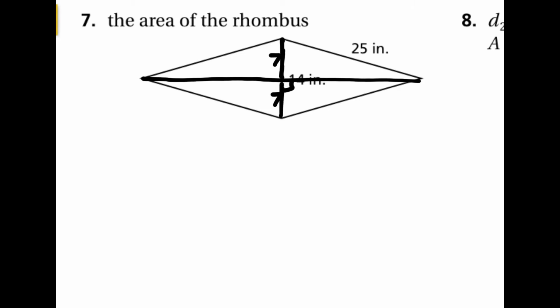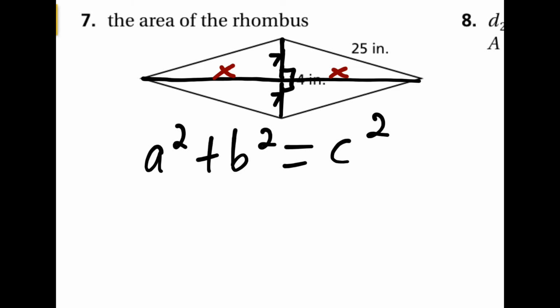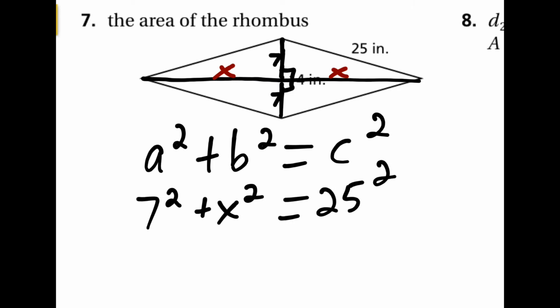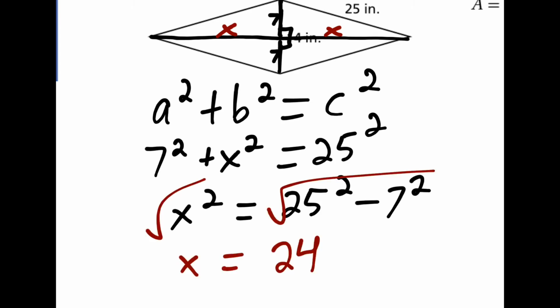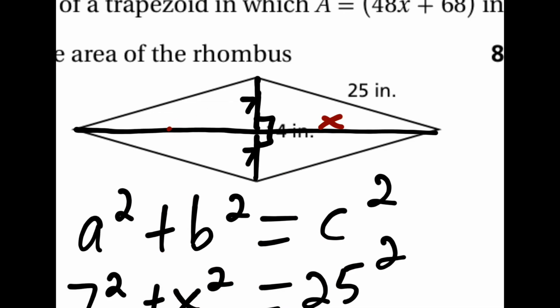And what I've done now is I've created these right triangles. So I can use this 25, which is my hypotenuse, to figure out what this value is going to be. And if I apply it twice, I can figure out my diagonal. So I'm going to use Pythagorean theorem, a squared plus b squared equals c squared, and I'll replace the values like so. I'm going to move the 7 squared over by subtracting, and I'll take the square root of both sides. It turns out if I do this in the calculator, if I take the square root of 25 squared minus 7 squared, I get 24. Which means in my diagram I can replace these x's with 24s.